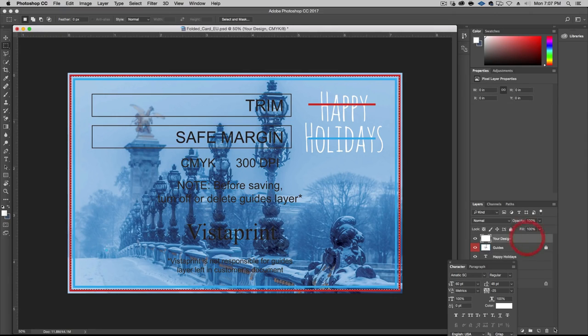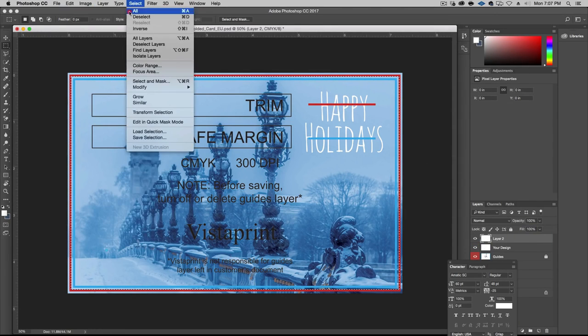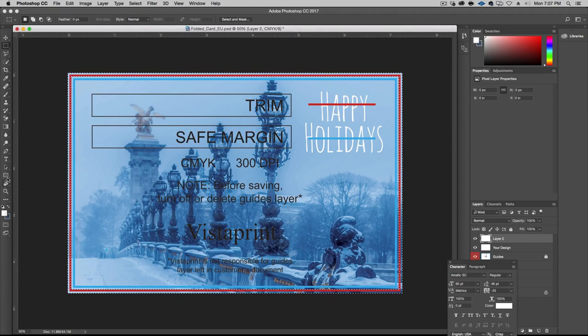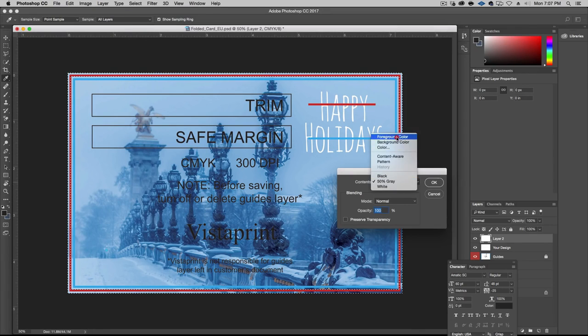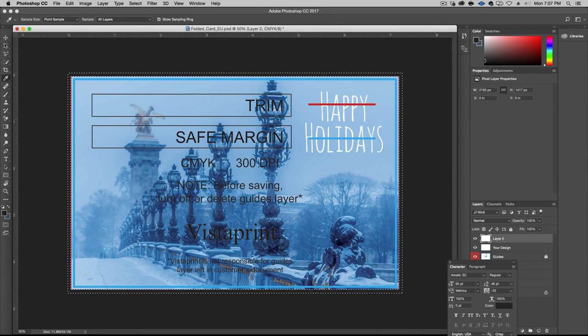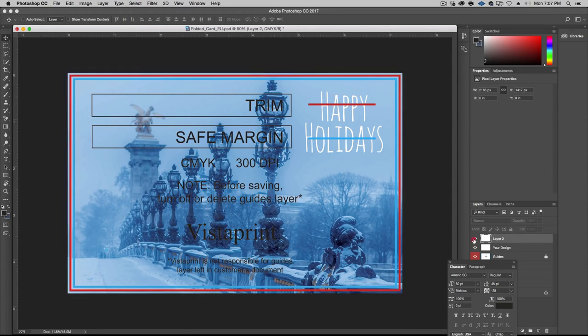And then on the very top, we'll make a new layer. And I'm going to invert my selection, so I'm going to select inverse. And with the eyedropper tool, I for eyedropper right here, I'm going to pick this background color. It's dark gray. And I'm going to edit, fill with foreground color. Okay. All right. And now I can deselect, Command D or select, deselect. All right. Now you see this layer up here is just hiding that bleed.